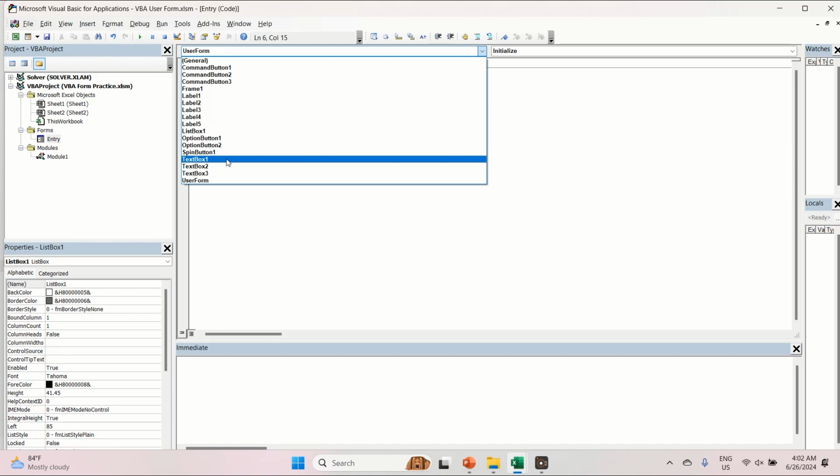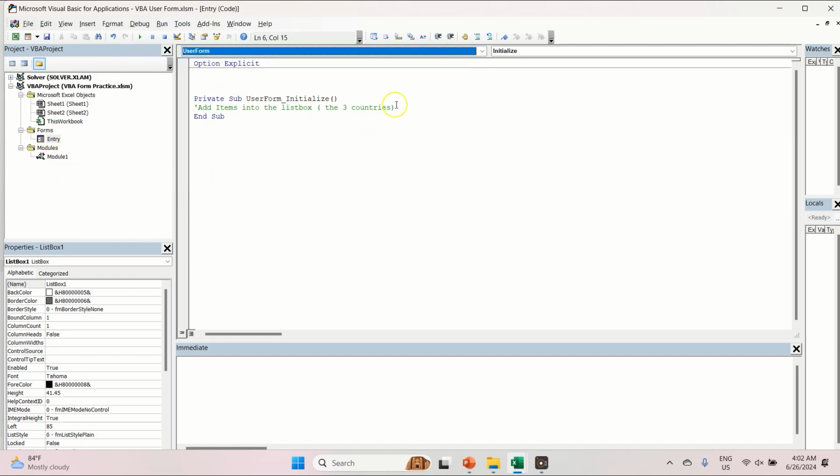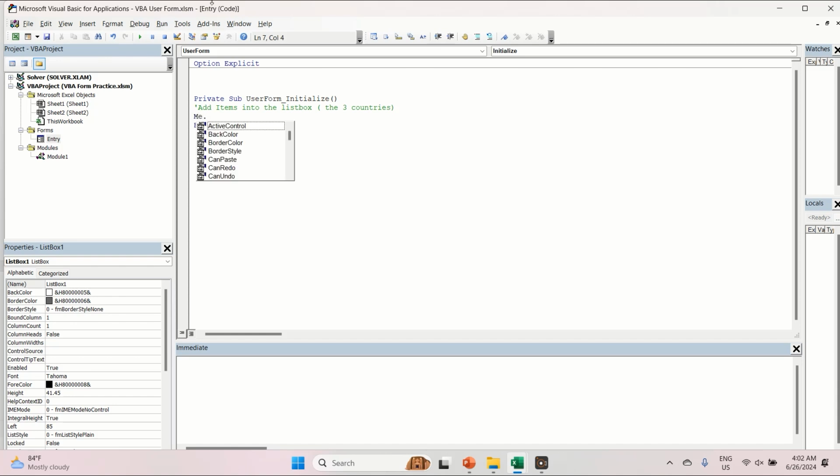And when you assign the code name, make sure it does not have a name that is clashing with the VBA object library. Okay, so that's important as well. Make sure your name is not something like name, because that name exists in the VBA object library. You want a unique name that you're sure does not exist in the VBA object library. Okay, so I'm just going to add items into the list box. I know that I'm adding it into the list box because I only have 1 list box. So we'll just leave it as its default code name.